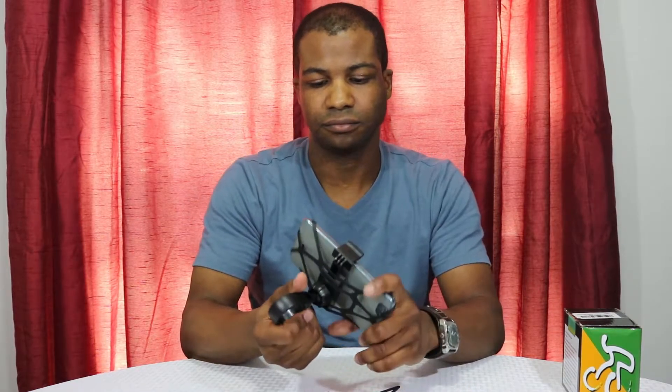The largest phone I have is a BLU Life XL with a five and a half inch screen. When I put the phone in there, I can push it to one side and the clamp expands on one side. I do wish both sides expanded so the phone would be a little more centered. With the rubber band holder on, it stretches and it'll be more centered, so that would be better.